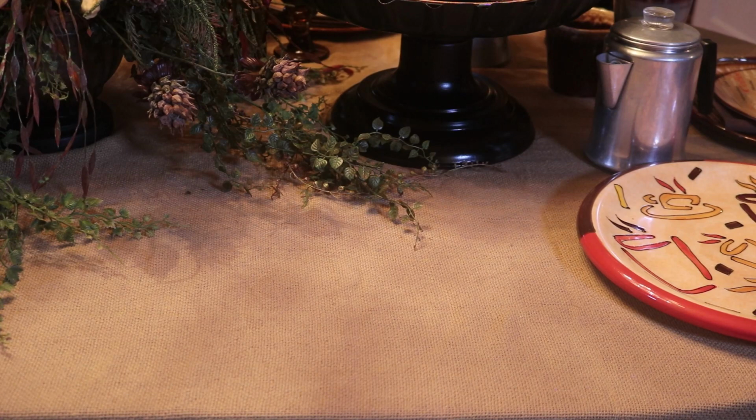For today's tablescape, I'm using a burlap look tablecloth. I found this on eBay. It's from the Farmhouse collection, and it's 100% cotton, but it has a heavy weave that gives it the texture of burlap without being stiff. And it's in the natural color.